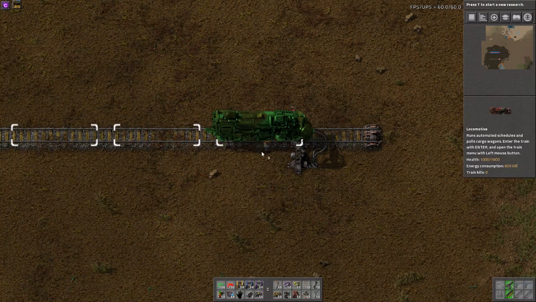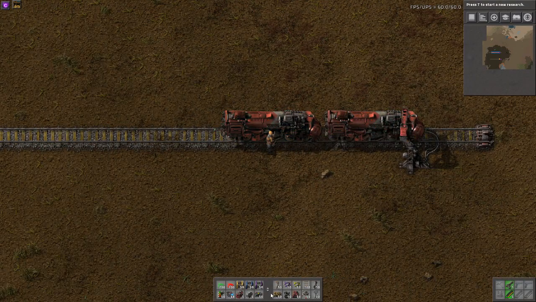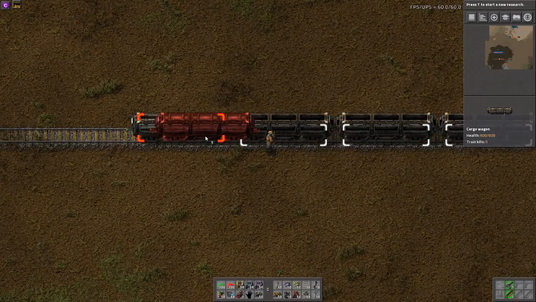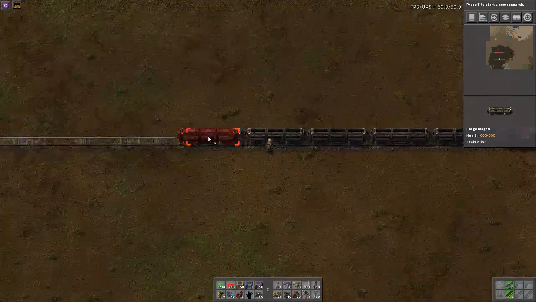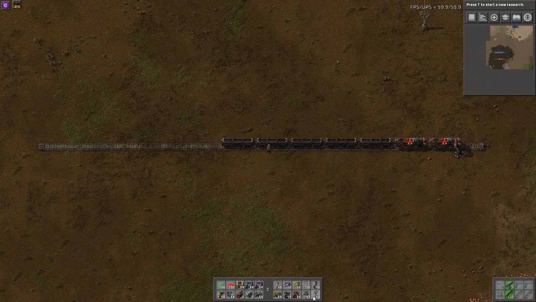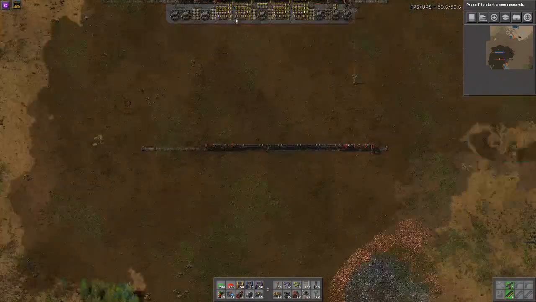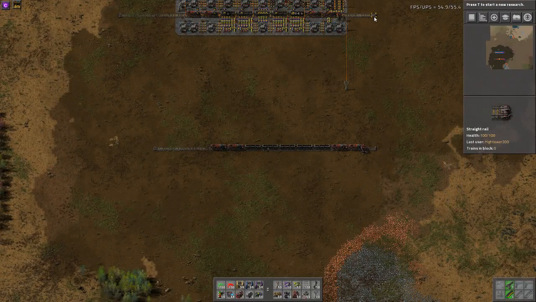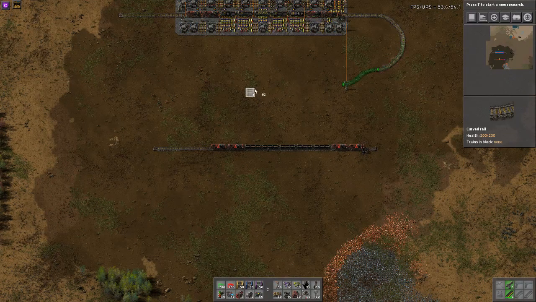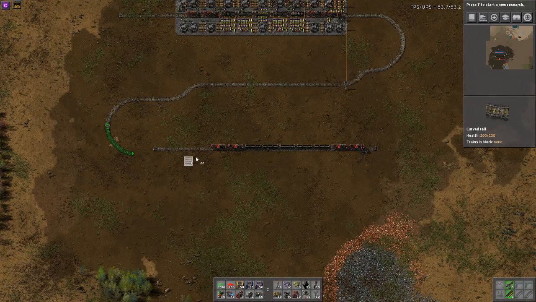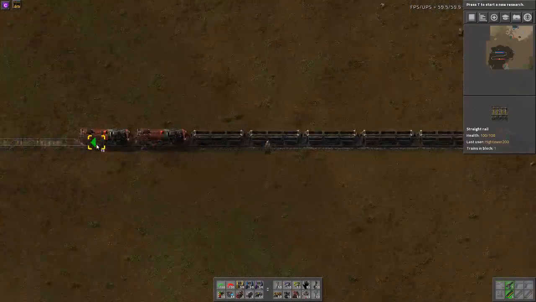So, the train is here. We designed one like this. 3, 4, 5, 2, 1, 2. This is the train we designed there. Train will go like this. Yeah, but you know what I mean.